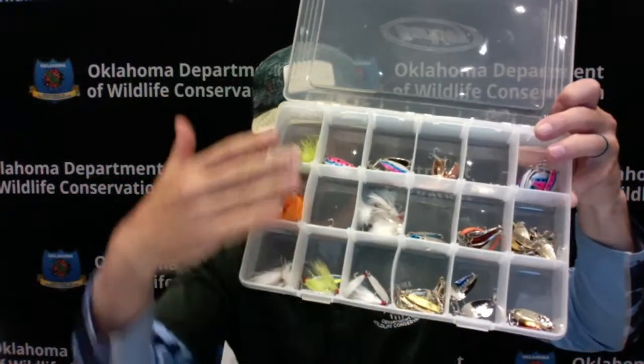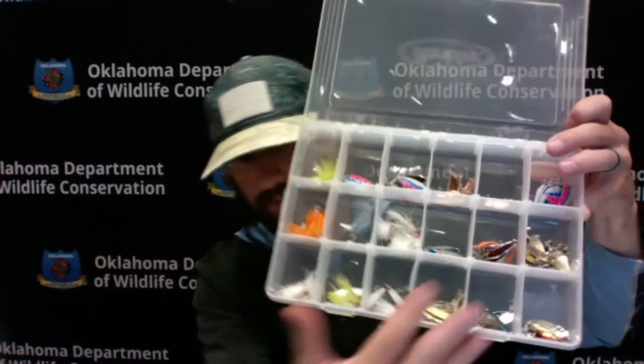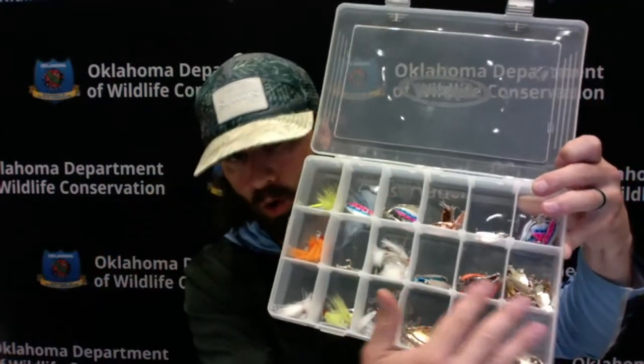We got our silvers, chartreuse tails, orange tails, but it's all some form of a gold or silver with orange, red, blue. Very basic natural colors, just gives off a flash in the water. But all of these lures are going to run in the 1/16 to 1/8 ounce, so they're really easy to just cast out and retrieve. Outside of Blue River and some parts of the Illinois, you're dealing with cobble bottom. So you're not really getting hung up on vegetation or laydowns because you can physically see the laydowns for the most part. So using some metal baits, just easy cast and retrieve, slow, steady retrieve, you're going to catch fish.